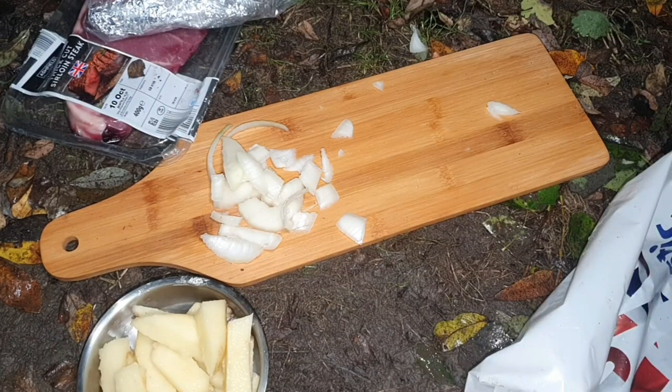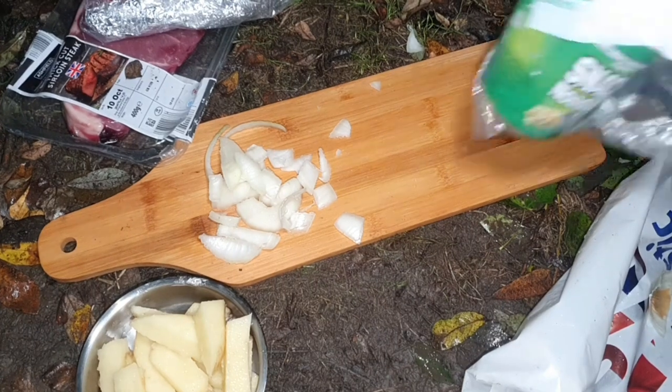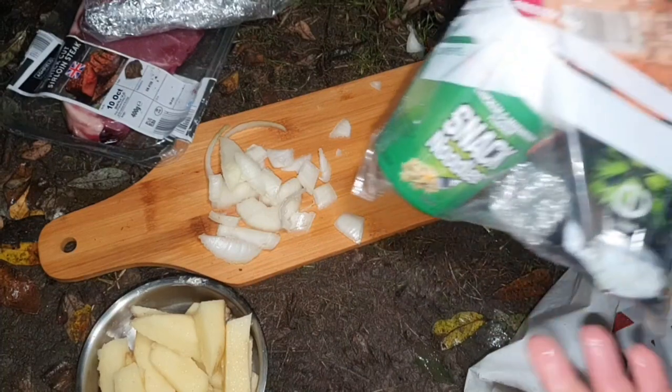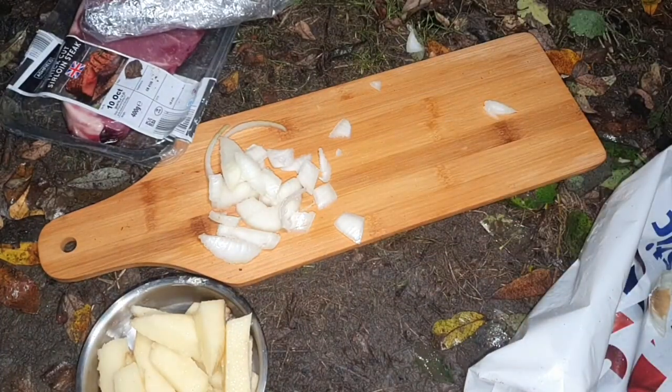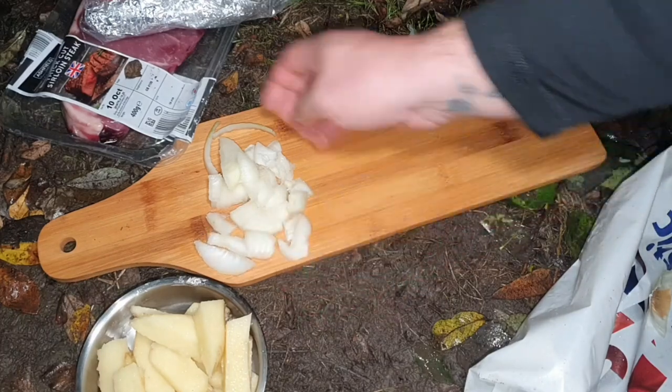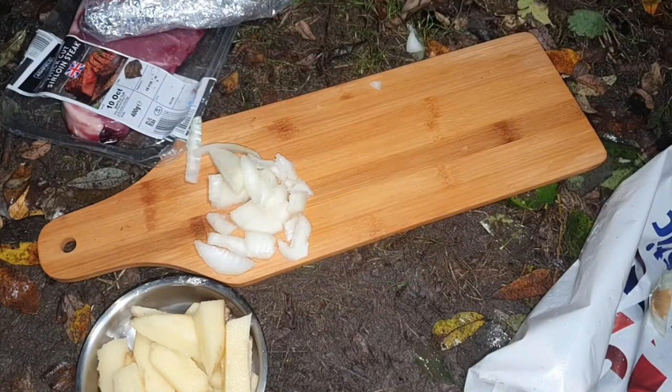Shall we have a look? My little rubbish bag's getting a little bit full now. I know I don't harp on about leave no trace as much anymore, but you know, still adhere to it all the time. You should too. If you're new to this game, look up what leave no trace is.